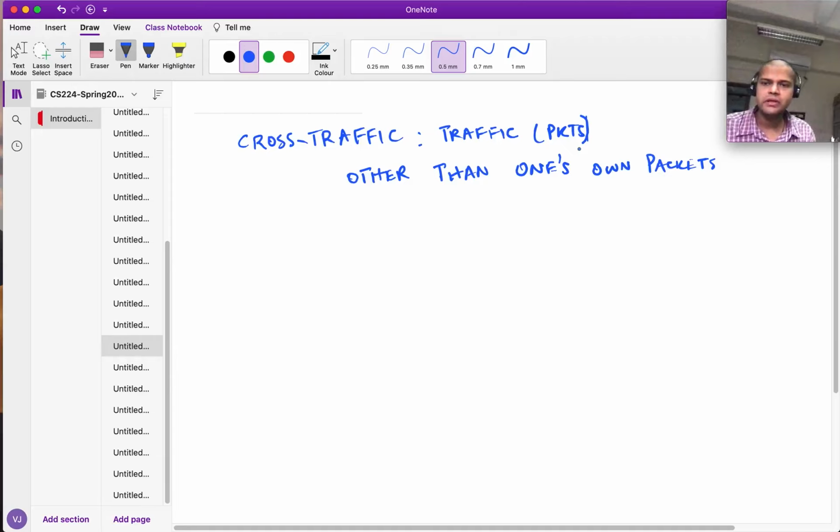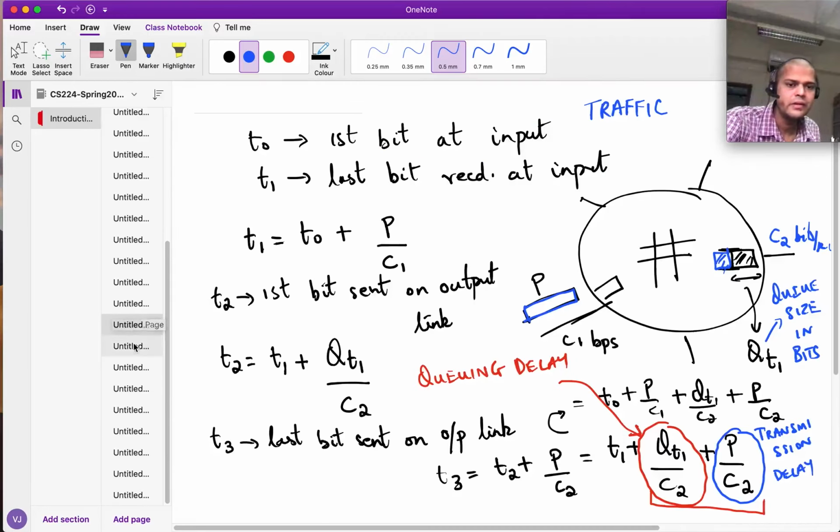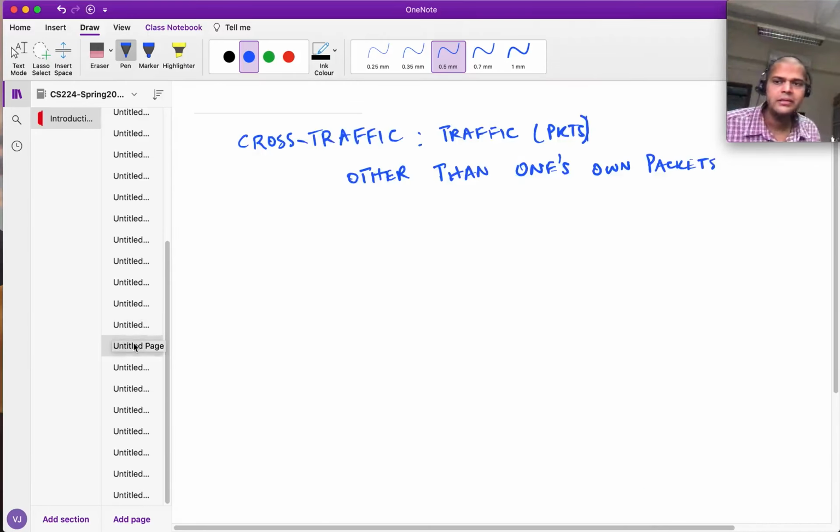Okay, so if the cross traffic is high, then you would have higher latency and lower throughput. But if the cross traffic is low, then the opposite would happen. So we all hope for low cross traffic, but it doesn't always work out. So sometimes your Google Meet quality may be very, very poor. And you might think, why is it better if you make a regular telephone call? You don't do a Google Meet, you do a regular telephone call. Then usually the quality is not so bad.